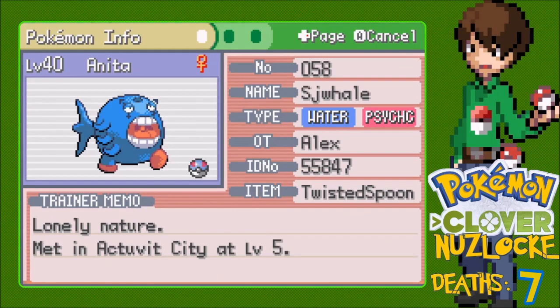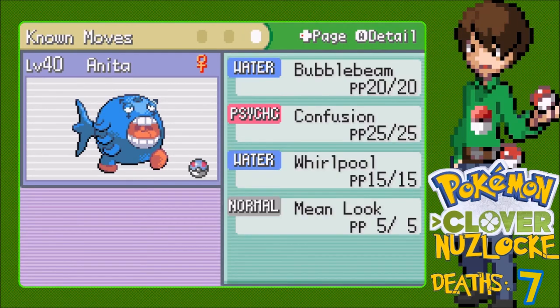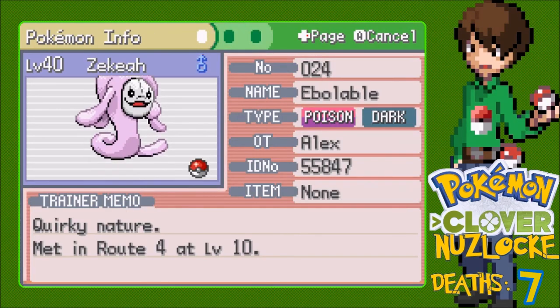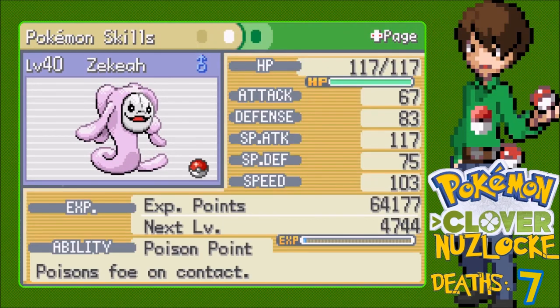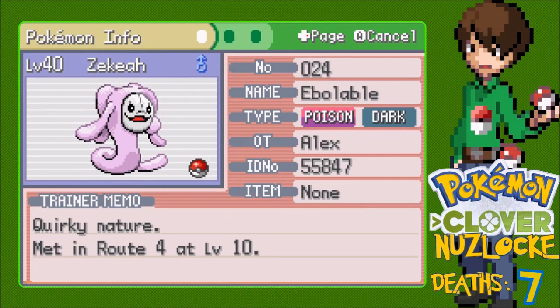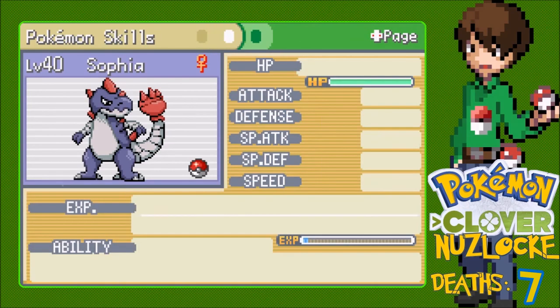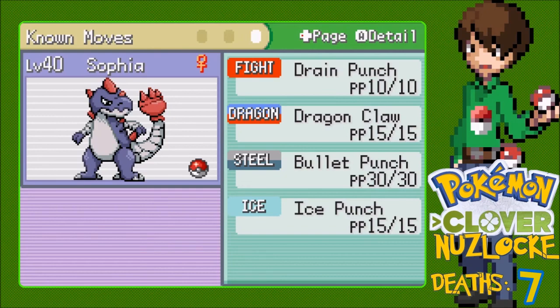We have Anita, the SJ Whale, Water Psychic type, Twisted Spoon, Only Nature. And can we just talk about how her attack's higher, and how I have all special moves? That was the most annoying thing during grinding, because I couldn't one-shot anything, even though I'm level 39 and these Pokemon are like low 20s. But Bubble Beam, Confusion, Whirlpool, Amnesia, because it's her moveset. Seeker, the Abobo, Quirky Nature, Poison Point for the ability: Sludge, Crunch, Thief, and Toxic, which I learned during grinding. And Sophia, the newly evolved Batarex, Fighting Dragon type, holding the Lucky Egg, Grass Nature, Iron Fist: Bubble, Dragon Punch, Dragon Claw, Bullet Punch, and Ice Punch.